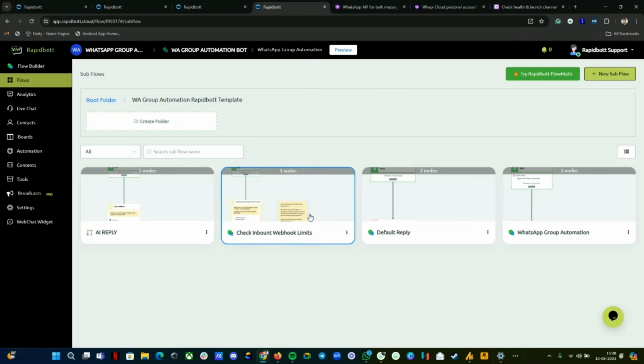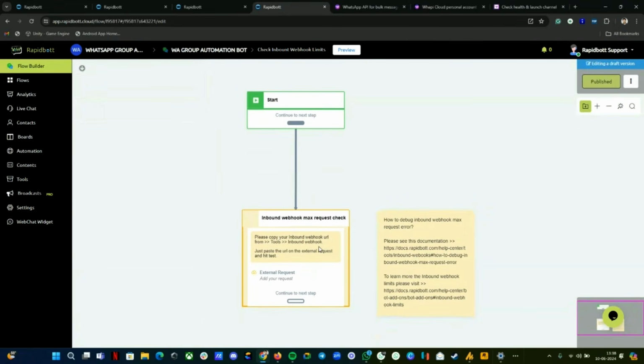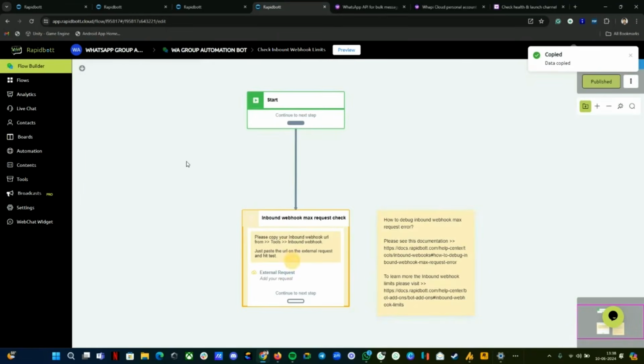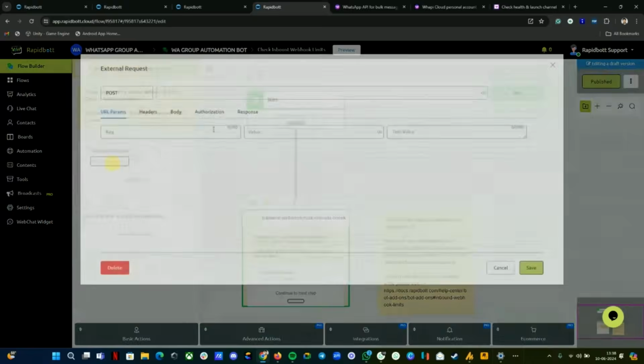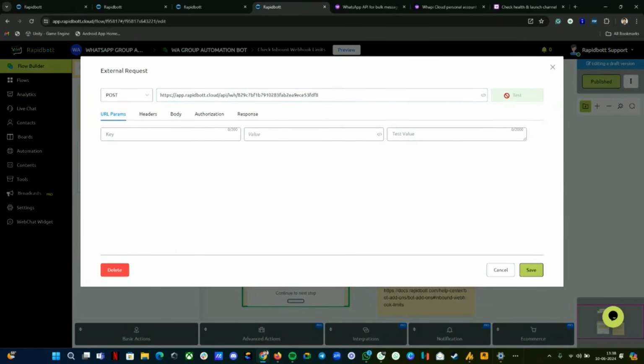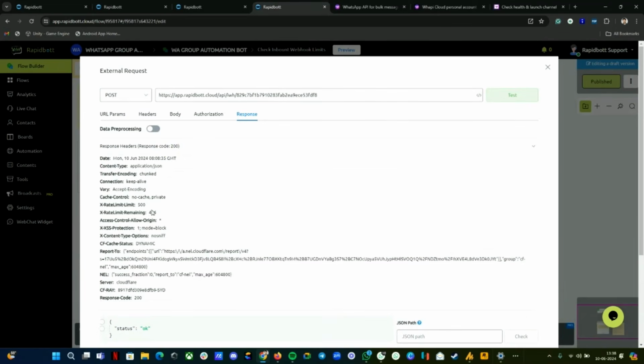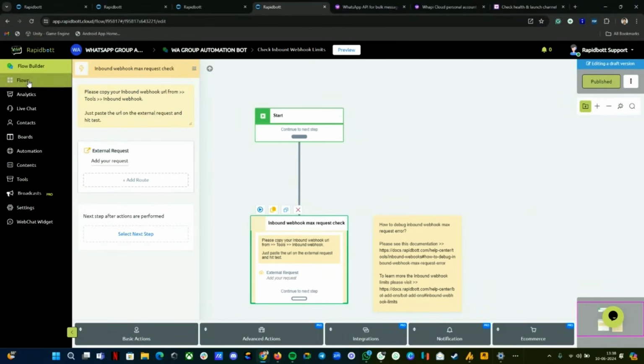If you want to test this limit, first you need to copy this link, open this flow, and inside the external request you can paste the value and simply click the test button. Then click on the response code 200 and you can find the rate limit remaining. Now 496 is remaining. So that is how you can check the inbound webhook limit.